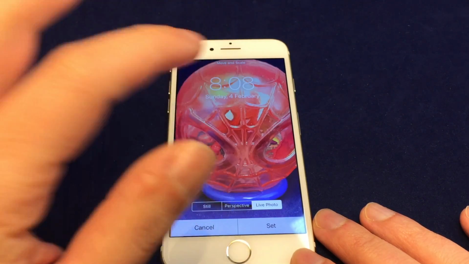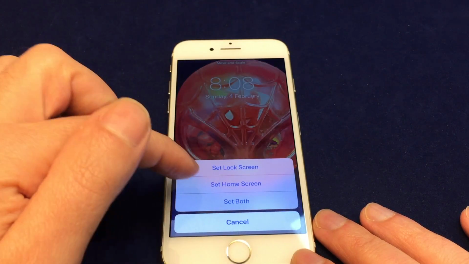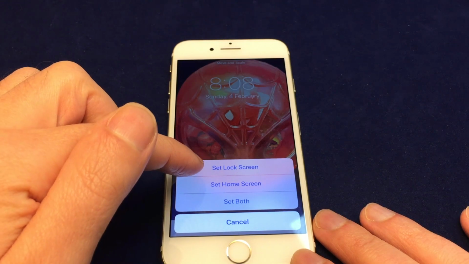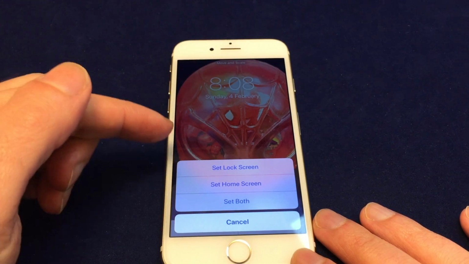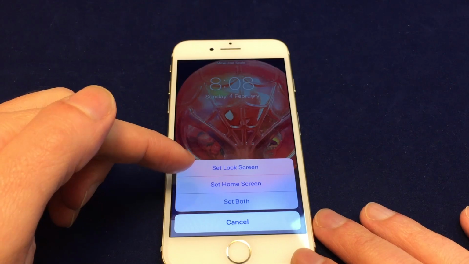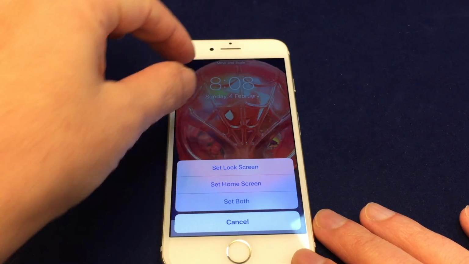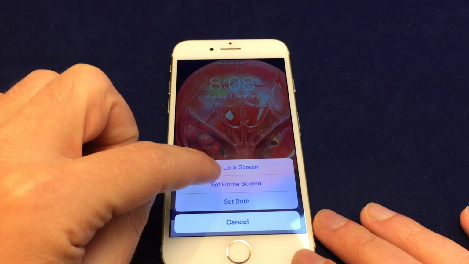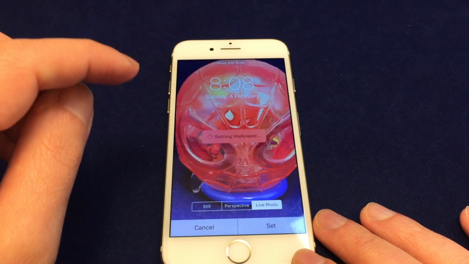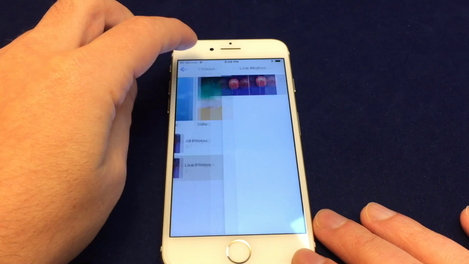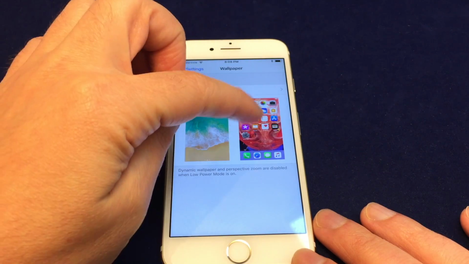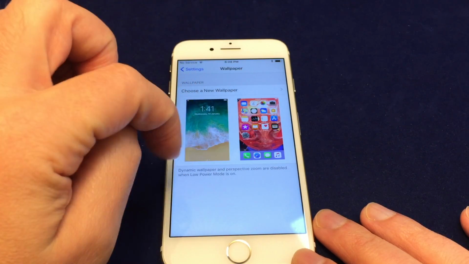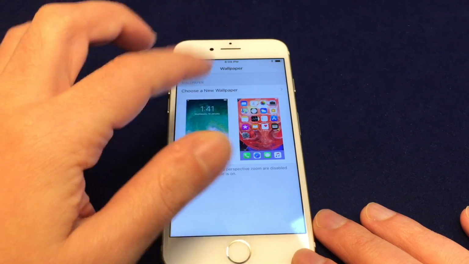So anyway, if that's the one that you want, click set, and now you have 2 options. You can either set it as the lock screen, which is when before you do the Touch ID and open the phone. You can do it as the home screen, which is what shows up behind the apps, or you can set it as both. Let's just do the home screen, and I'll set the wallpaper. Now if we go back up to the app, you can see I've changed the home screen but not the lock screen. So that's one way to do it.